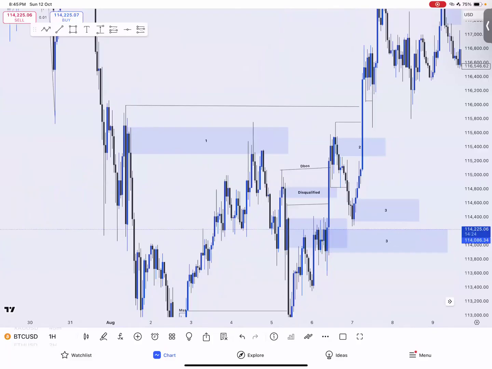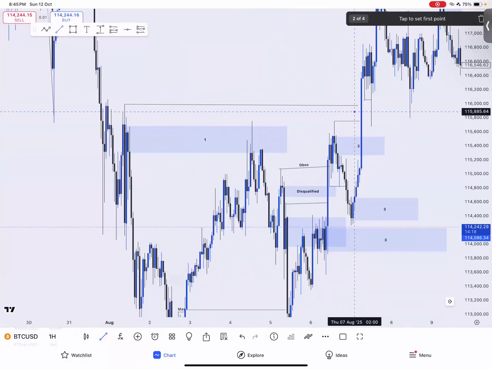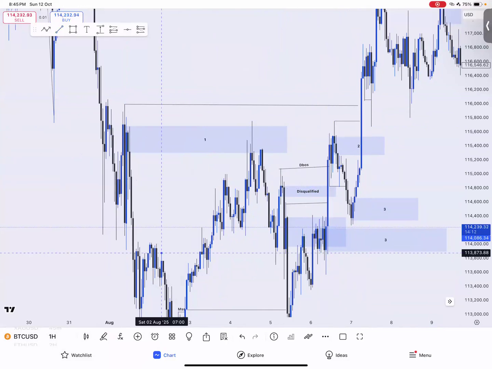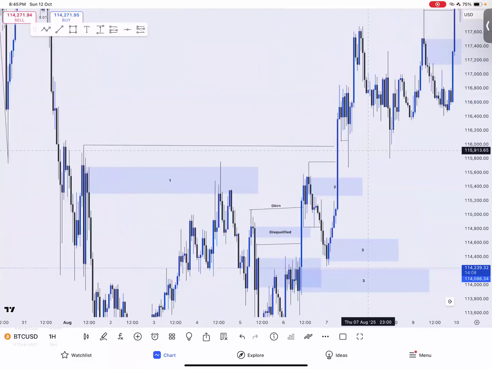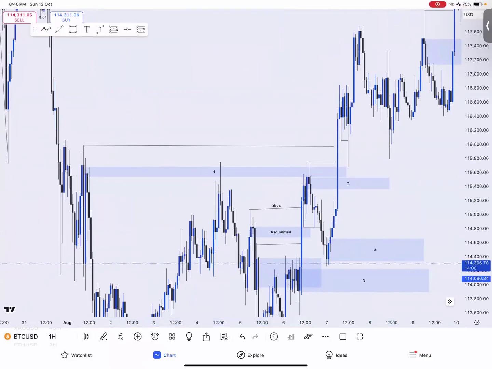When market gave us our double break of structure up here, taking this high out and this high, the moment the candle closed, if you look downwards, you find the possible points of interest: the breaker here, then the other block here. And if you pay attention, while market was coming down to create inducement, it did not touch any of these POIs, meaning that all these points of interest, this one here, this breaker here, and then this other block here, are all still valid to be used as entries.